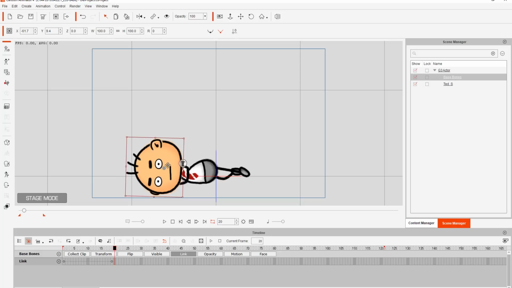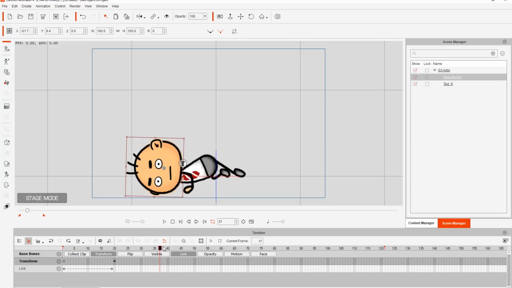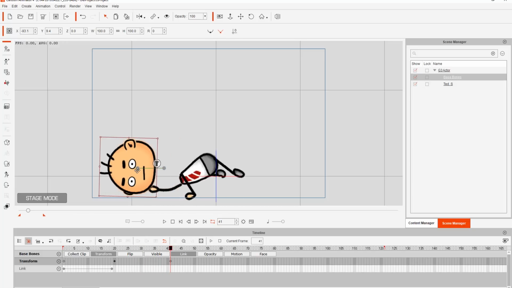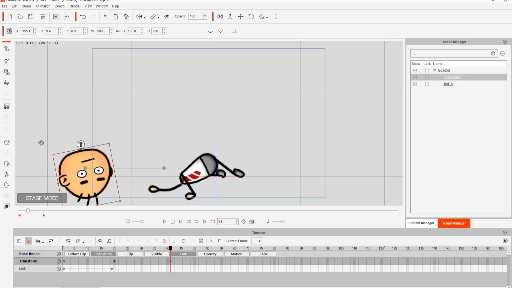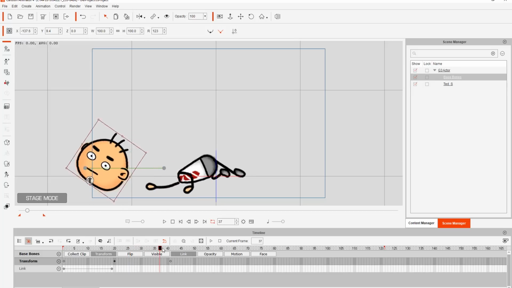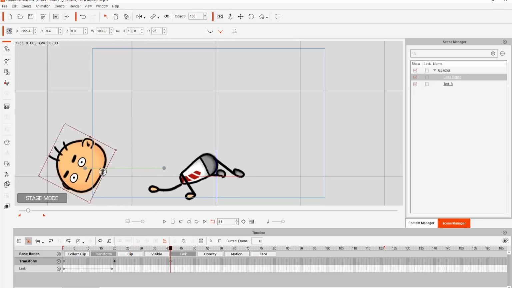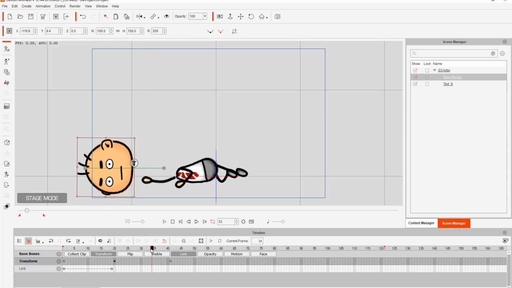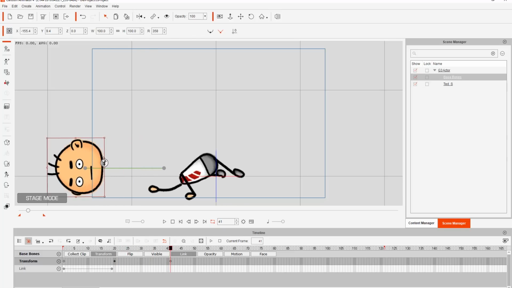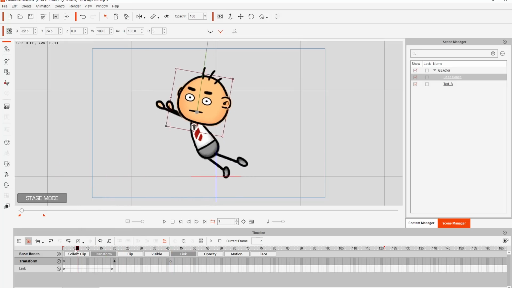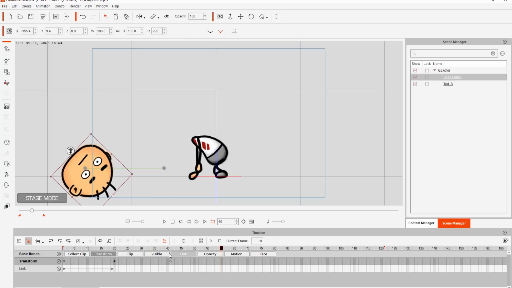So what I'm going to do with this, it's called base bones, is the head here. What I'm going to do is just open the transform track. And we're going to just double-click on the transform track to create a keyframe. And then we can go down a few more frames like this and maybe move it over here a little bit and have it rotated. Okay, just like this. So then we're kind of rotating the wrong way there. Yeah, just like this. That should work. Oh, now we need to rotate a bit more this way. There we go. That should do the trick. Okay, so Ted will kind of just fall and his head will rotate along like that.